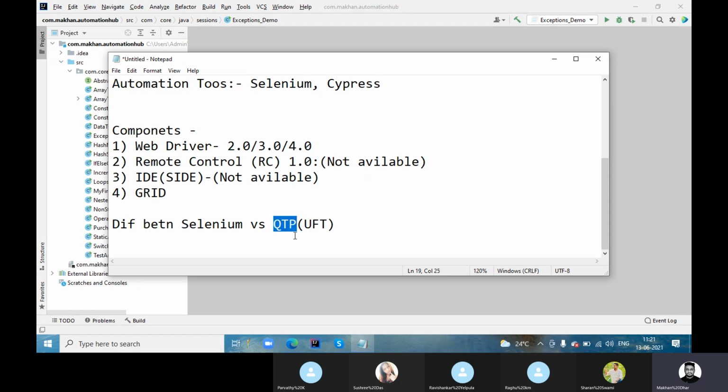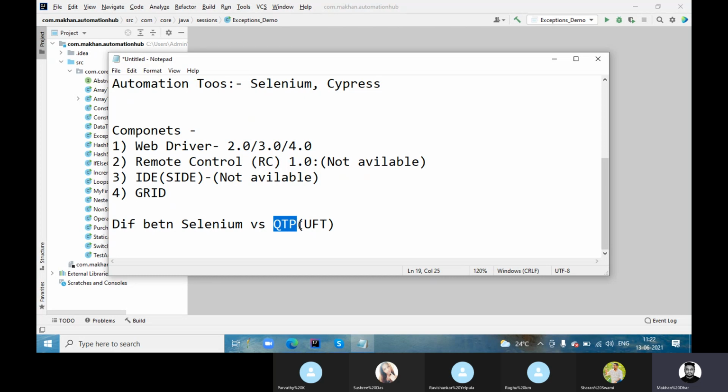And it has a GUI, meaning graphical user interface. You can launch QTP as a tool and see it, but Selenium you can't see. It is also a user friendly tool, which is why QTP people use it. Language support is only VB script. This is the only disadvantage I feel for QTP. It only supports VB script, so it will not support Java or Python or some other language.